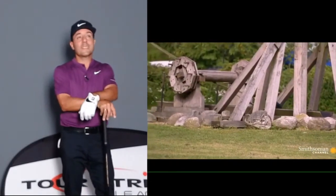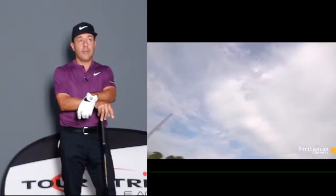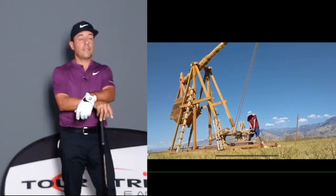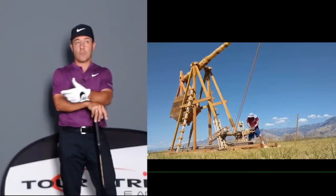So why is this thing really cool? Well, it acts kind of like a golf swing. It's got this weight at the end. You see that right there? That's like the club head. It's got arms and it's basically got a wrist condition. And here's some fella winding this up on his own, working super hard to do that. He is getting the mechanism loaded. That's what a backswing's all about.